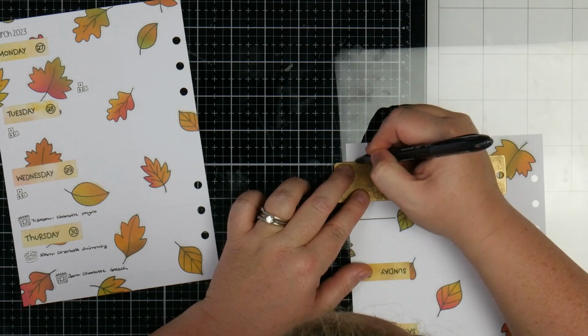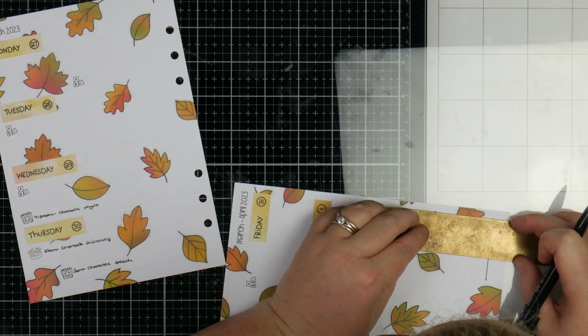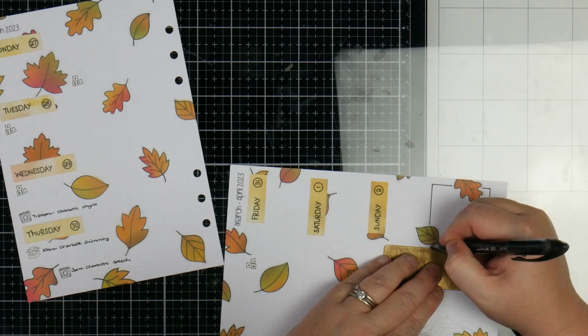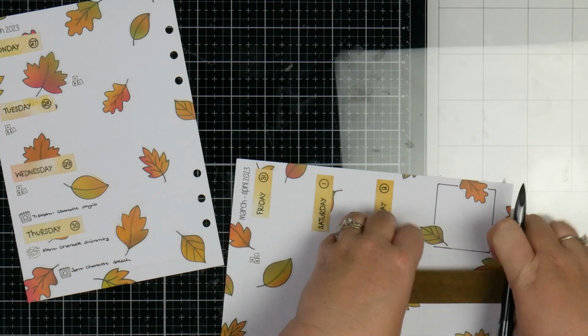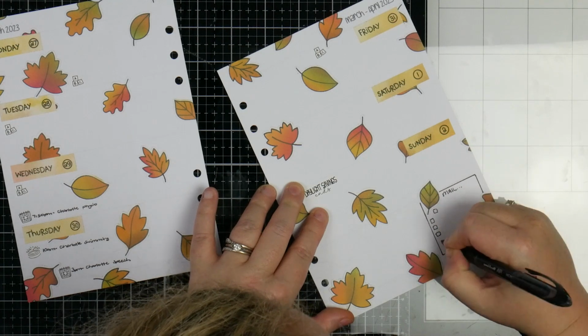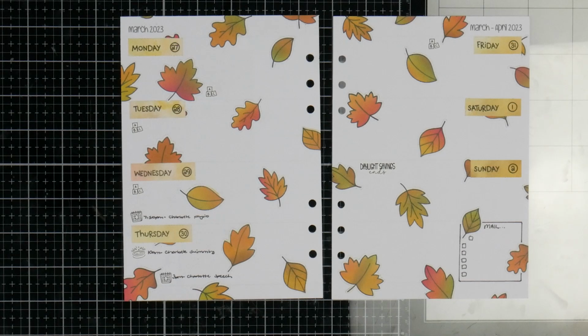And then I kind of like that the leaves are sort of in the way of the box, if that makes sense. It just sits in the right spot. This is what I end up doing most of the time anyway, just putting little hand-drawn boxes. And I think that's enough. I'm glad I didn't do the spatter. I feel like the spatter would have overwhelmed this. So I like that it's just that.